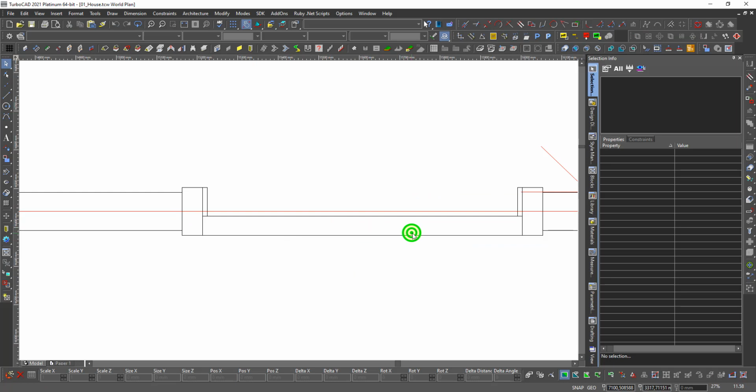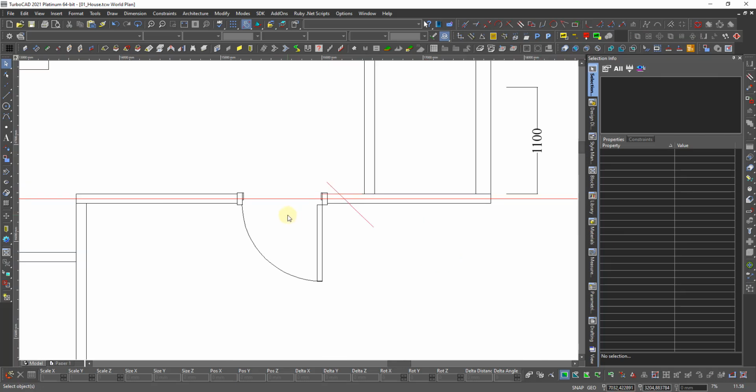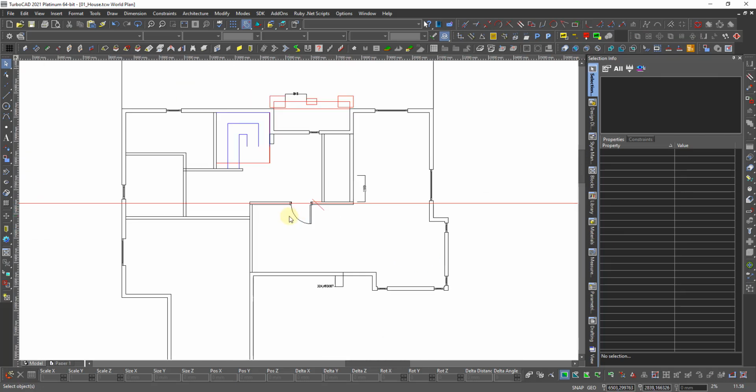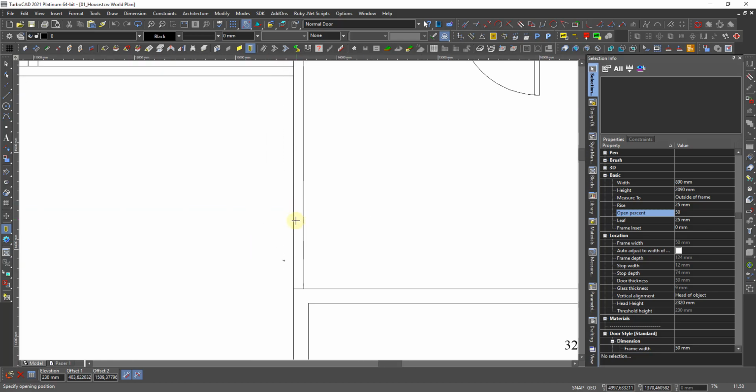Then we have this, but we can have them open at the moment. So that is interior door. There's one door there, there's one door here, there's one there, and here. We continue with that style. There is one here, that should be a sliding door, but now we can use this number.